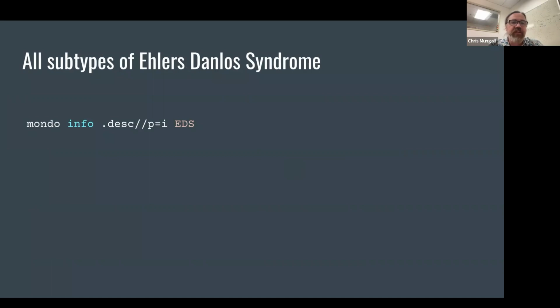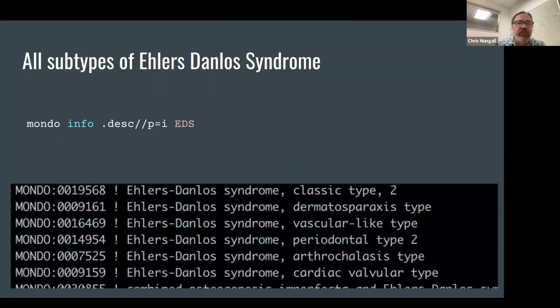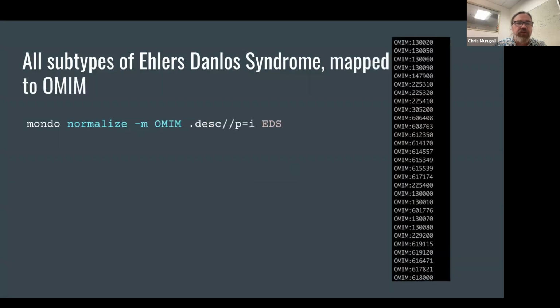Just to give an example of building up a more complex pipeline, let's say we're starting with the Mondo ontology, and here we're asking for all descendants of a particular concept, like Ehlers-Danlos syndrome. And because I'm lazy, I just typed EDS. If I was doing this in an actual production pipeline, I might use the actual ID here just to be sure that I'm getting the correct concept. But just for illustration purposes, this shows how you can plug in convenient synonyms here as well, so long as they're unique. So if I run this command, I get all of the different subtypes of EDS within Mondo.